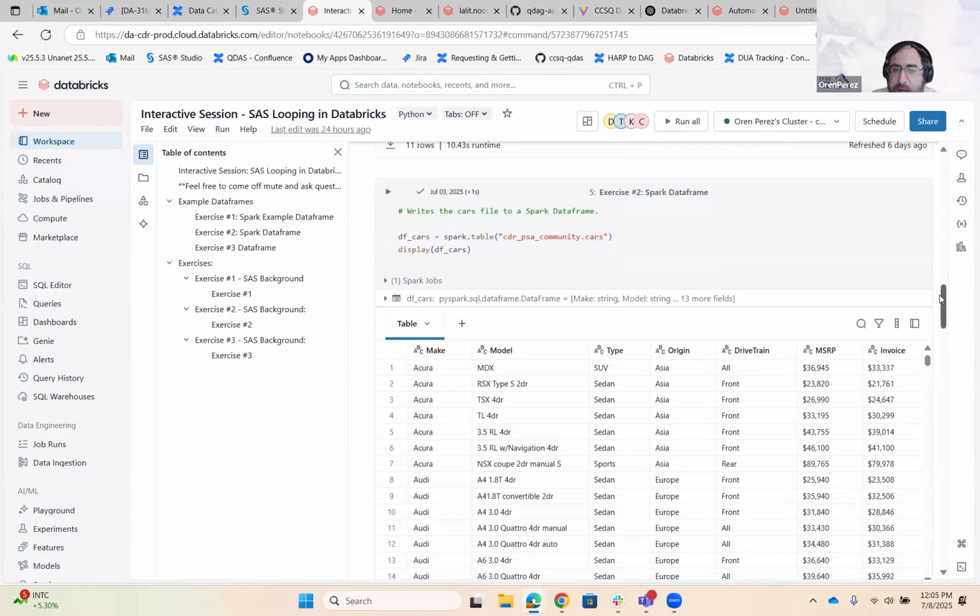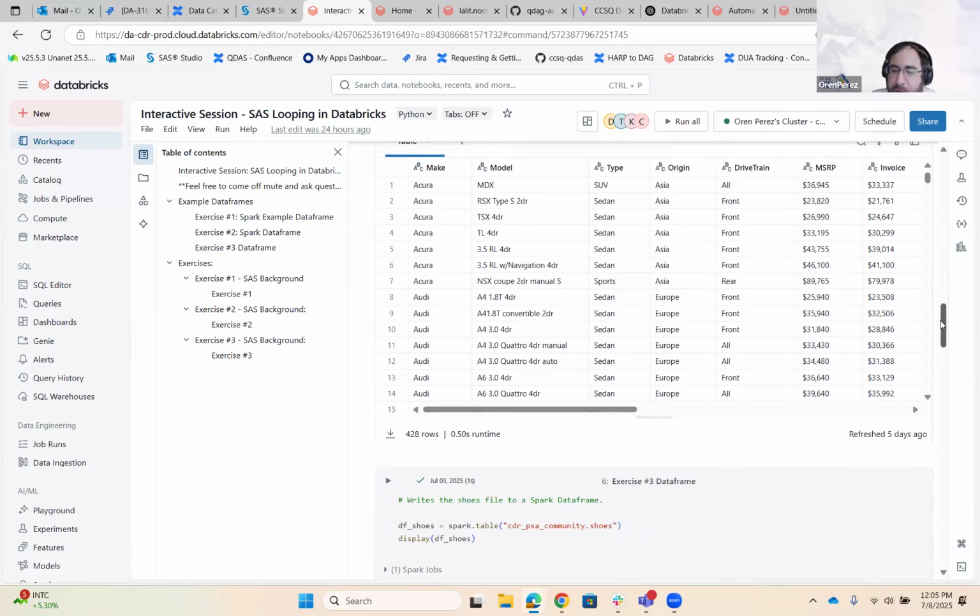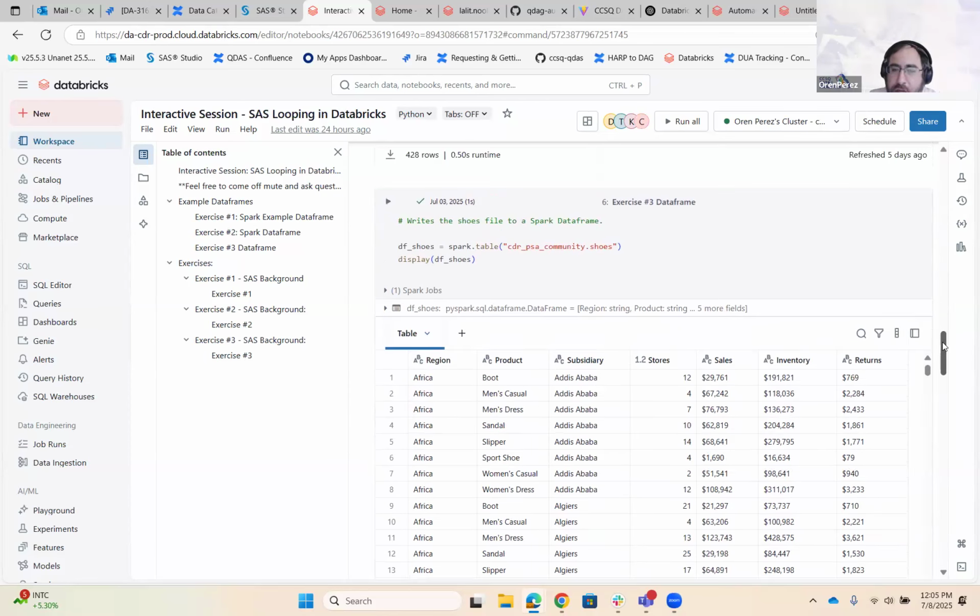If you want to see what it looks like, we do have a display so you can see there. For number 3, you're just going to run this code right here. This is going to create a data frame called DF shoes, taken from SAS help.shoes, and it is going to look like this. I see a few things in the chat. Absolutely, let me put the notebook link back in.